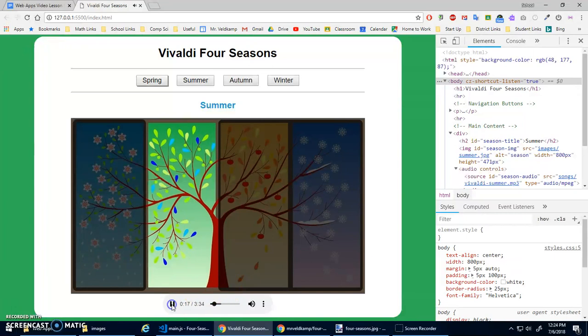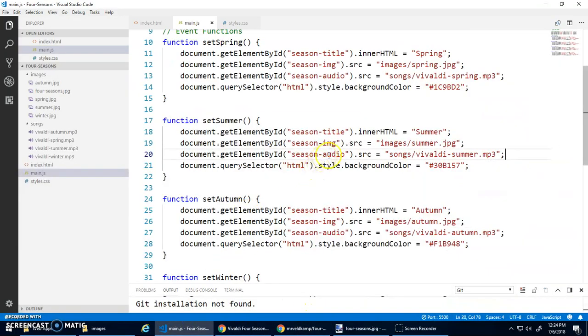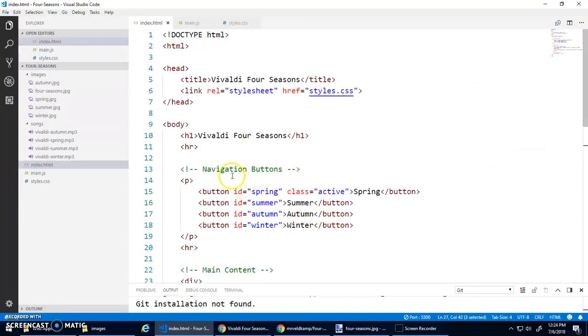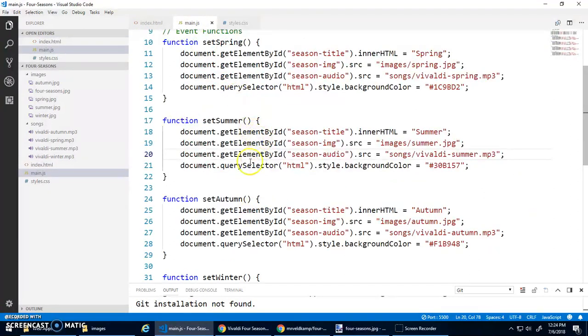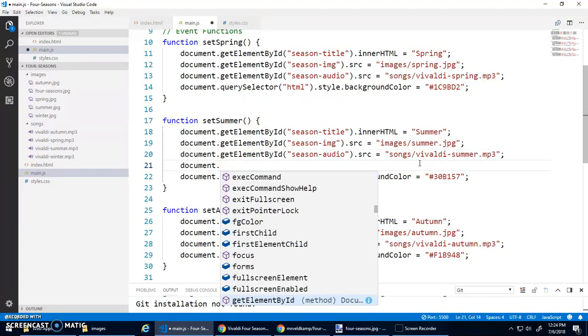So even if I pause and play, it's just continuing on, right? It's not reloading. So we have to, in our JavaScript, actually tell this audio element to reload. So I'm going to select this audio element, and basically there's a load method that we can do. Now, I could give this audio element an ID, but instead of giving it an ID, let's use this query selector.